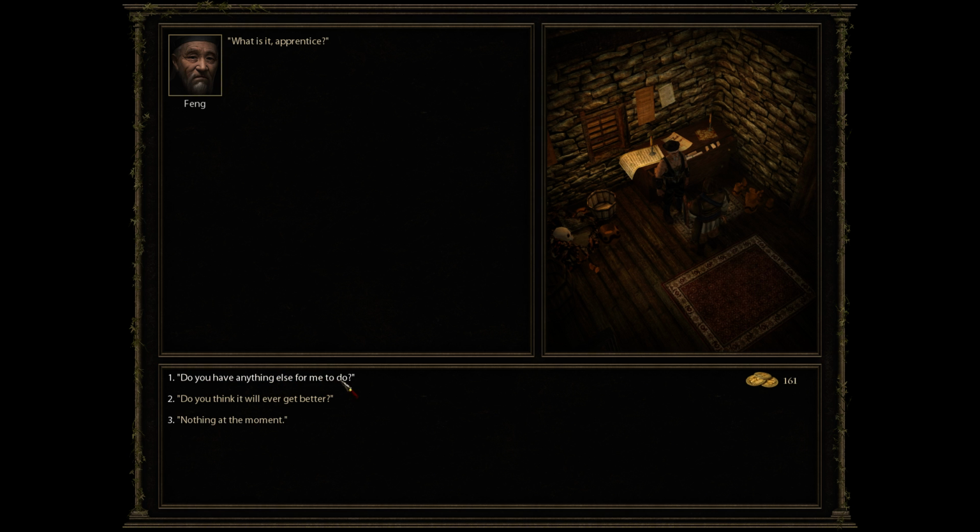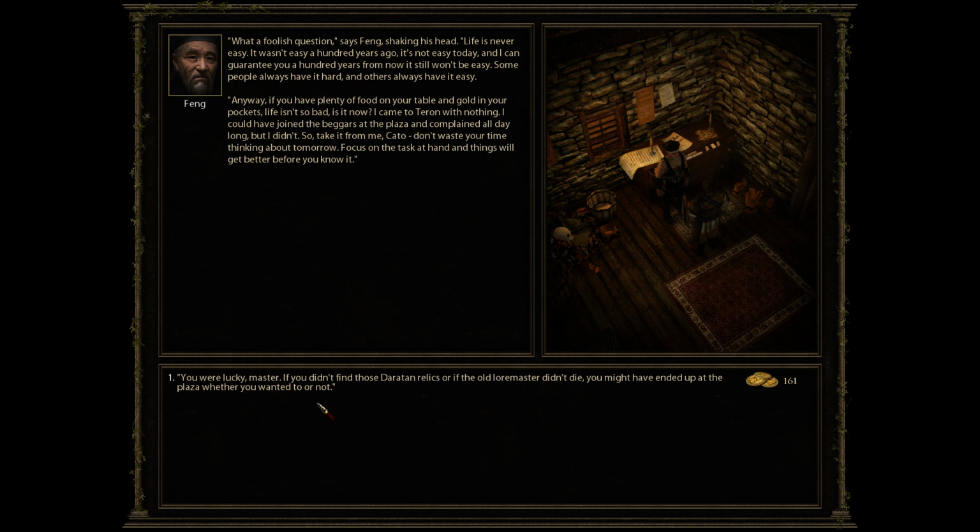So let me ask you something else. Do you have anything else for me? Actually, let's go with this one. Do you think it will ever get better? What a foolish question, says Fang, shaking his head. Life is never easy. It wasn't easy 100 years ago, it's not easy today, and I can guarantee you 100 years from now it still won't be easy.